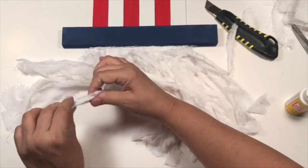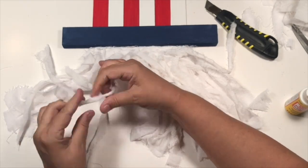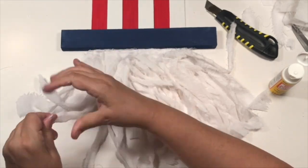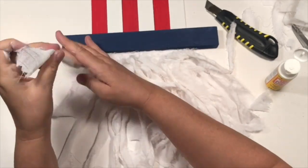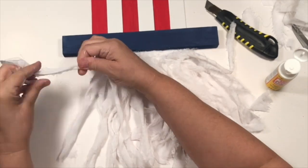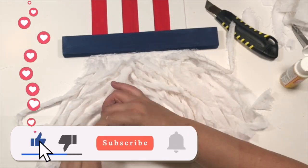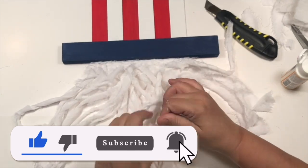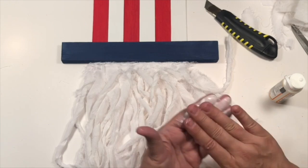And so now this is a great technique to sort of separate each of them to really look like a beard — I just grab some Mod Podge and rub it in my fingers and then twist it around each strand. This is not really great for a manicure, but it is great to make this beard. I love it. And it just really separates it and makes it look really, really thick and great for an Uncle Sam.